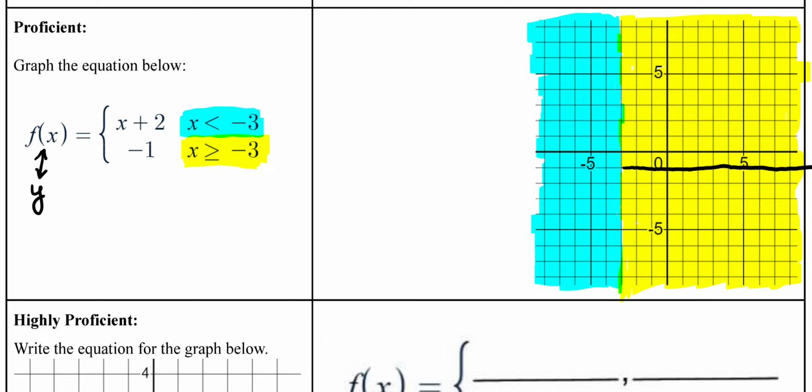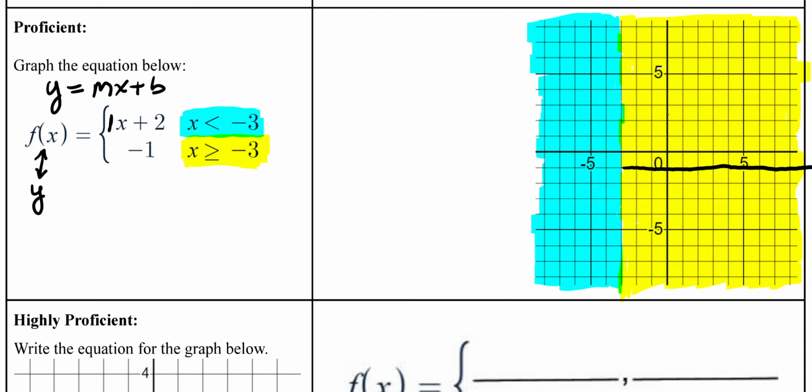So now we're looking at what happens when f(x) is x plus 2. Remember, this is y equals mx plus b. If there's no number in front of the x, we can say that's 1. That's a slope of 1. That means from a given point, it goes up 1 over 1, up 1 over 1. And that is what a slope of 1 looks like. But the 2 is where it crosses the y-axis.